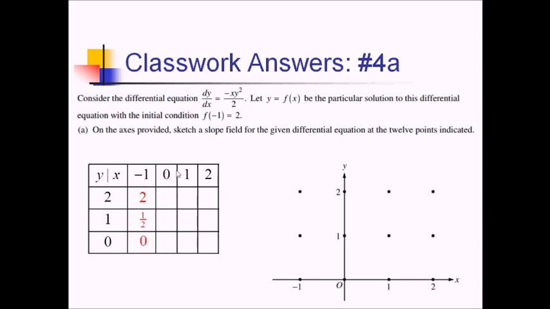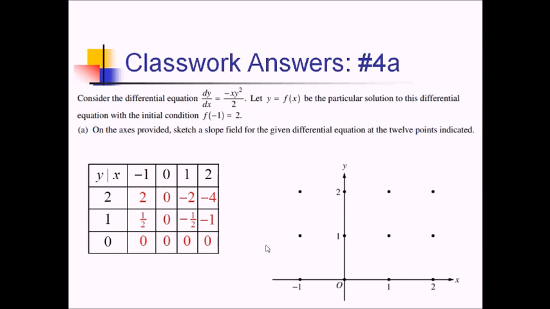Next column, all the x values are 0. That's going to zero out this whole differential equation. So that's just 0 all the way down. Next column, the only difference between that and this first column is that now I'm multiplying by -1 instead of positive 1, because the negative isn't happening anymore. So now I've got -2, -1/2, and still 0. And then finally here, well, that's just going to be this last column multiplied by 2, because now I'm multiplying by negative 2 here instead of negative 1. So this is going to be negative 4, negative 1, and 0.